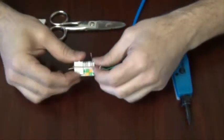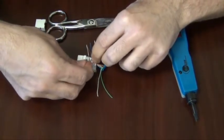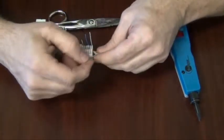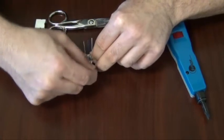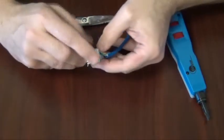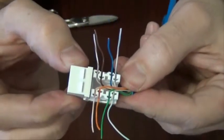on the first side. Now the second side, like I said, I'm going to use the color scheme on the bottom. So the orange and white wire goes first, then the orange wire, then I'm going to put the solid green wire in place, and then the green and white wire. Now if one of the wires happens to come out while you're doing this, don't worry about it. Just go back and insert it back in. You're just laying it in place right here. Just want to make sure all your wires are in the proper color scheme. Take a look, you can see how they're laid in.